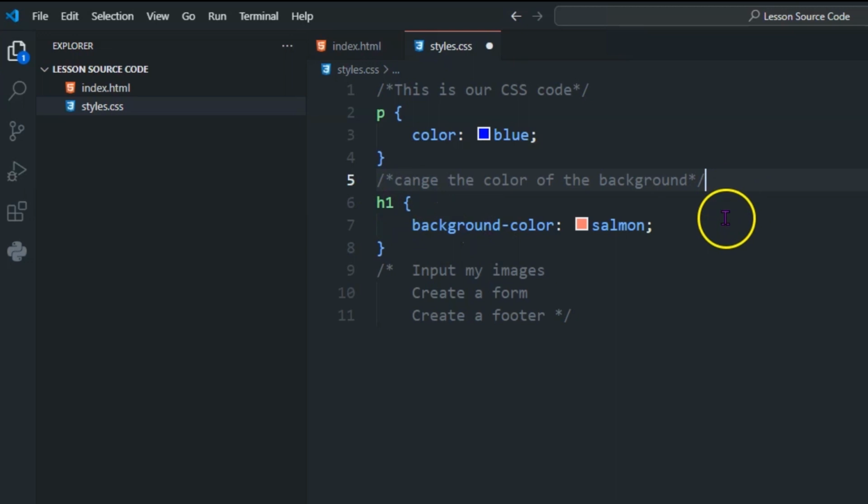Everything around your comments will still be in the colours like so, to say that these are still valid and will run. It's only your comments that will be greyed out. So if all this starts greying out, you know you've not got your closing or your opening of your comments properly.